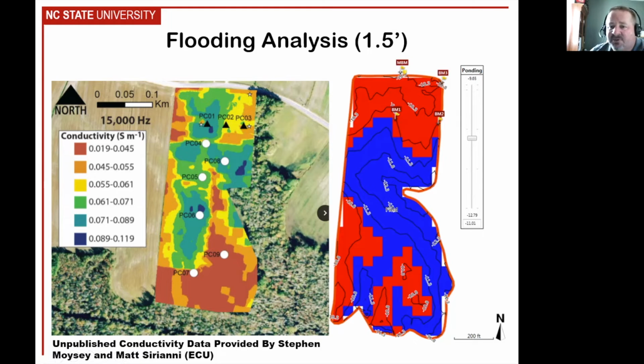And what I want you to really notice is that where these ponding areas would occur, we have fairly high levels of salt compared to everything else at the site. The higher elevation areas that would be shown in red, for the most part, do not have as high conductivity. So that would basically lean to the fact that these flooding areas are more prone to having high levels of salt in the field based on the elevation data.